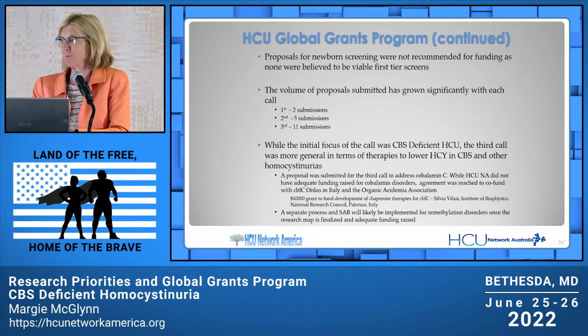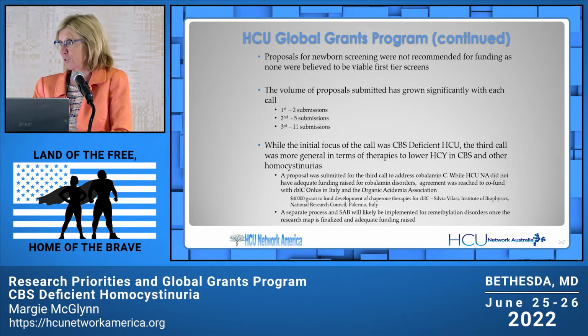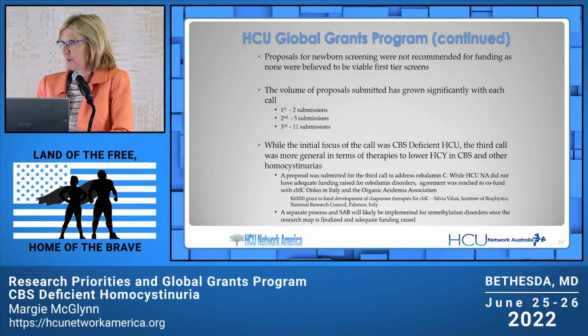CBLC ONLIS contributed the most to agree on the contract and the press release, and this work is ongoing right now. And so, as Brittany just presented to the cobalamin MTHFR families, we are going to set up a separate grants process because this itself is huge to manage. And I say that as the one who manages it. And also, you want experts in cobalamin and severe MTHFR. And while some of our panel has some expertise, there are others who deal exclusively with that. So Brittany will be carrying that forward and helping to do more fundraising.